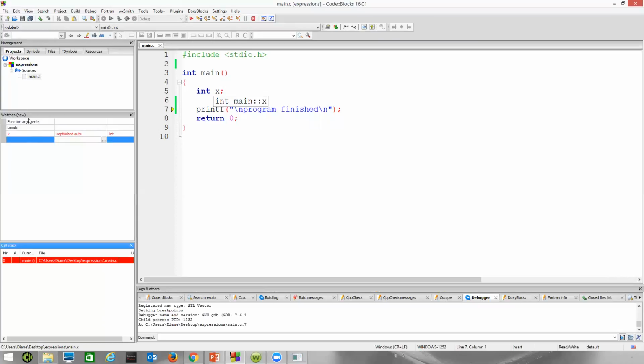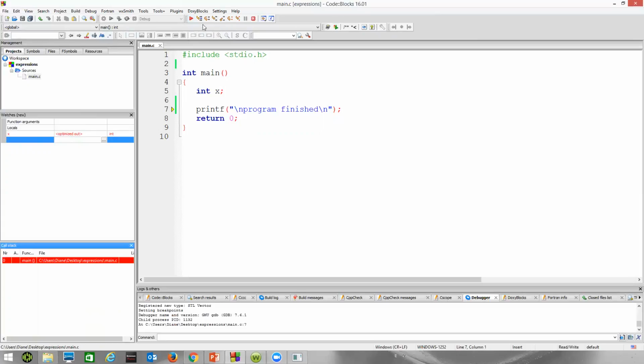What I just did here in this watch window, I typed in x since it didn't show up as a local variable. It should have shown up, I'm running main, it should have shown up as local to main, and you can see it popped up a message, optimized out. The compiler tried to help me because I had a variable in my program that I wasn't using. Now I've got to change that so we can see what's going on. But right now I'm going to stop the debugger.